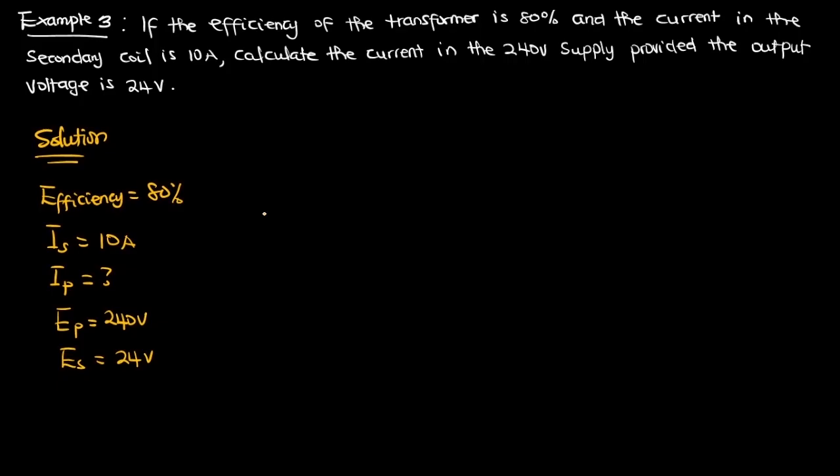All right. So if you look at this, we are looking at a supply voltage, a primary voltage of 240, and a secondary voltage of 24. So obviously this is a step down transformer. So when we talk about the efficiency of a machine, it is equal to power output over power input multiplied by 100, right? That is what is going to give you the efficiency in percentage.